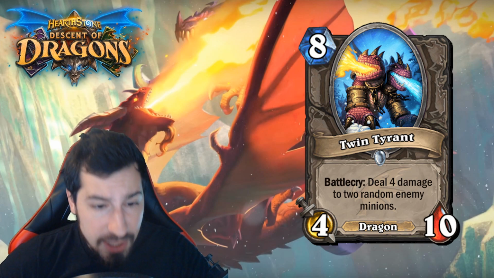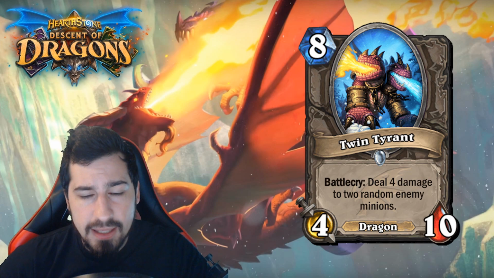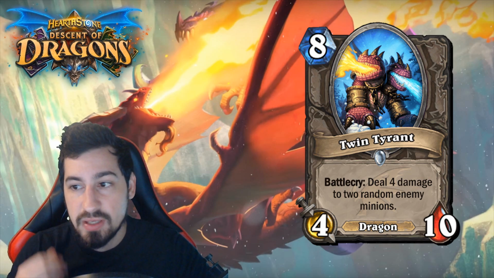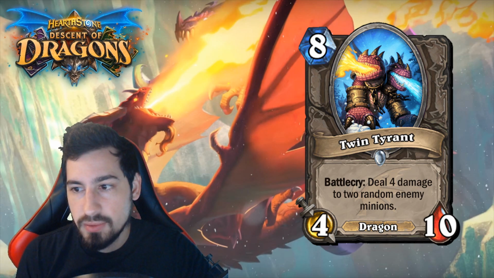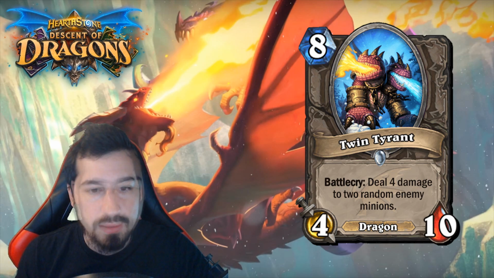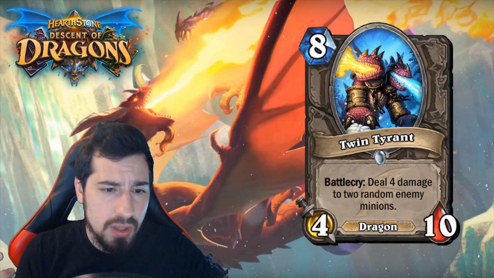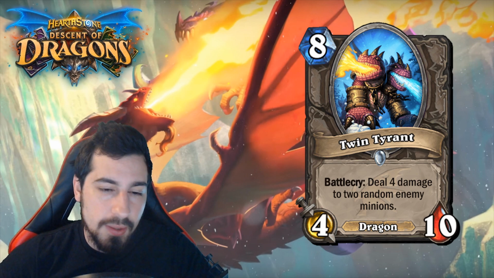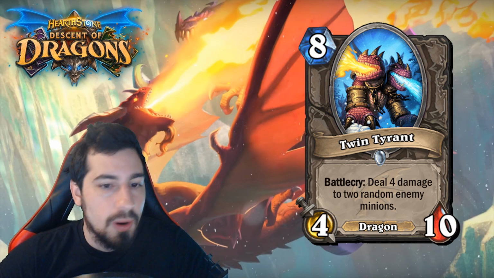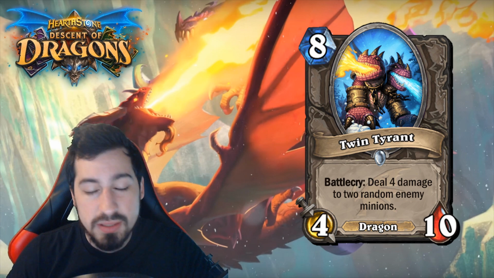8 mana, 4/10 dragon, battlecry, deal 4 damage to 2 random enemy minions. Again, I like any card that does something when it gets on the board, because if it gets removed the turn after, at least it did something. So 8 mana to basically kill 2 minions doesn't seem that bad. Plus it has a 4/10, so it's almost going to be impossible to kill, and it's going to be able to kill whatever it attacks. 4 attack is a decent amount of attack as well. Is this again a main deck card? No, but at least it's a common card that's good in arena, and it's not a bad discover card.